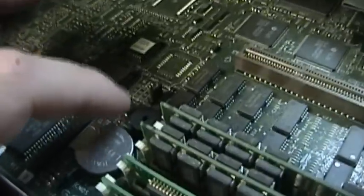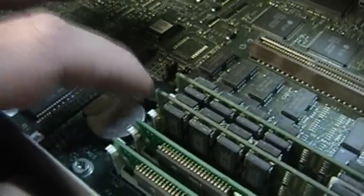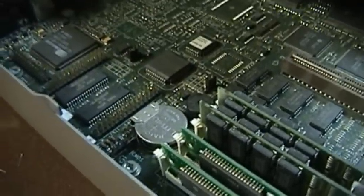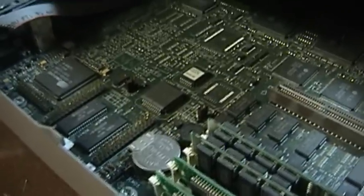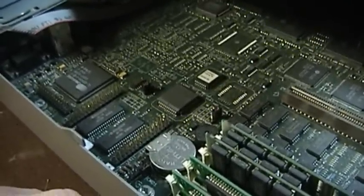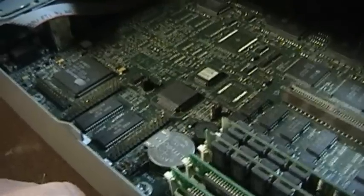And then next to that, we have the little piezoelectric squeaker can PC speaker. A little surprising to see such a minimal beeper in a system like this, because even in the early Pentium era, to which this machine belongs, well, PC speakers did still have some fairly regular uses.